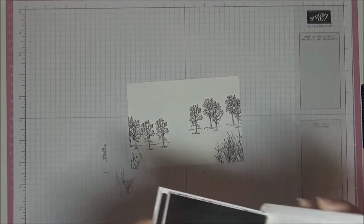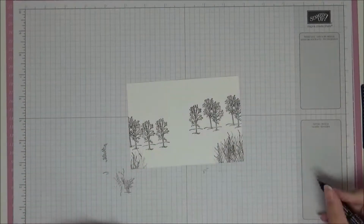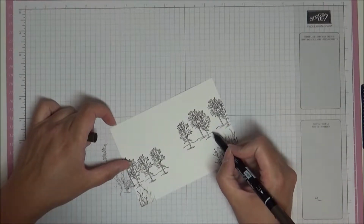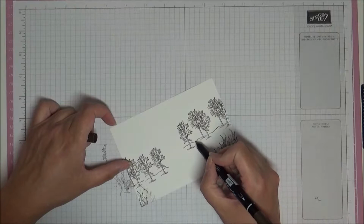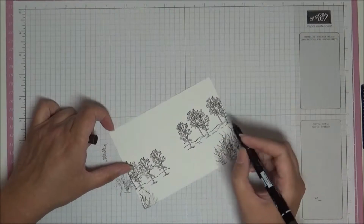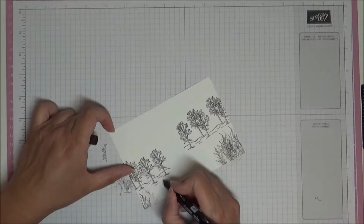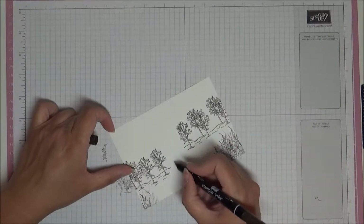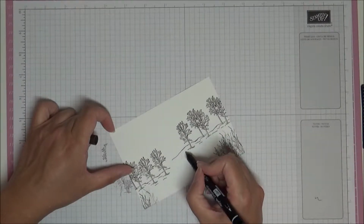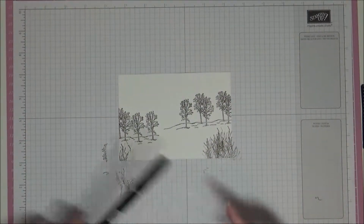And then I'm going to use my Early Espresso marker and just check, yep, and I'm going to just fill in the lines here between the trees so things don't look as if they're all set apart. It looks like it was meant to be one stamp. Just a bit like that, so it looks more continuous.